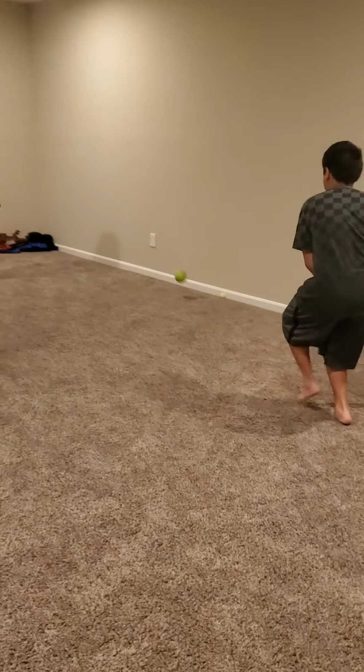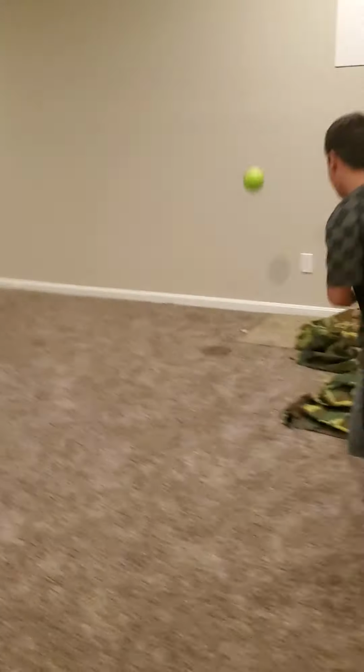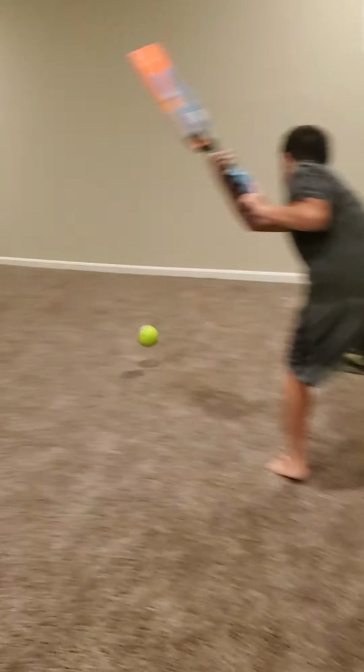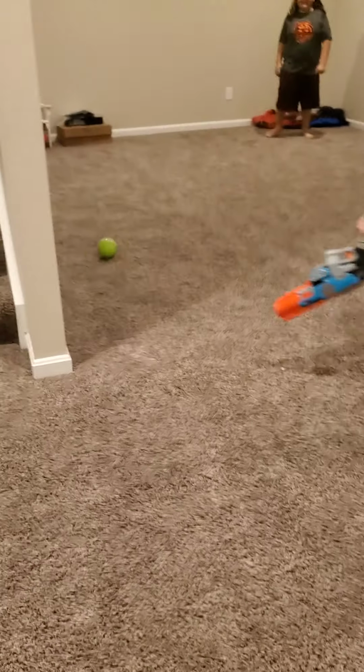Here we go, ladies and gentlemen. Going past the line, will it stop? No, Aiden kicks it. Ryu kicks it in there. Aiden goes and gets it. Ryu hits it super hard, maybe, coming back to him, and it gets stuck. Never mind, Ryu gets it out with the Nerf gun and is going. Will it stop? No. Oh, my God. It's hitting the cameraman. Oh, my gosh. All right, and here it goes. Hits it back to Aiden. Where will it stop? Who knows?